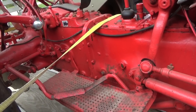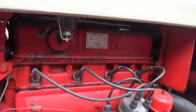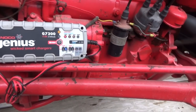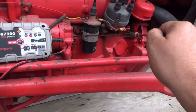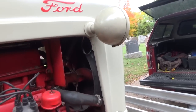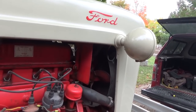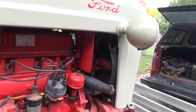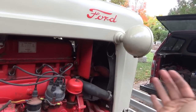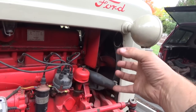But yeah, I don't really know a whole lot about this tractor, other than it's probably going to need some top end engine work soon. I should have checked this, I guess, too. He checked it when we were out there, and said it should be fine. You're supposed to check them cold, of course. It's got a four bladed fan, and I didn't show you, but when it's running, it's actually pushing the air out. I asked him why it does that. It's for when you're going through the field so the chaff from the wheat and stuff doesn't get sucked into the radiator. It actually blows it off.